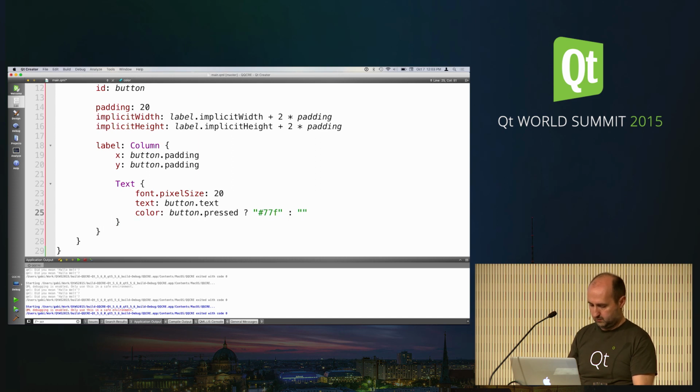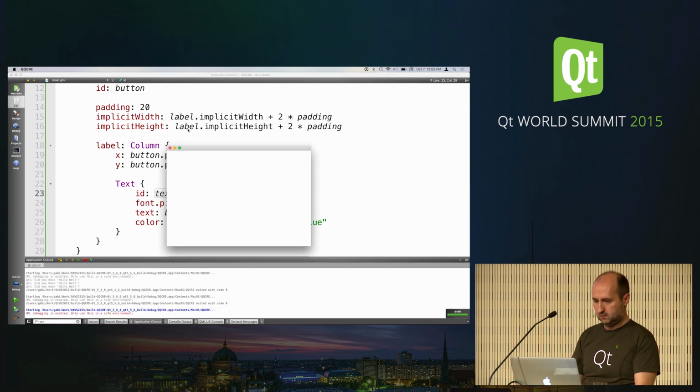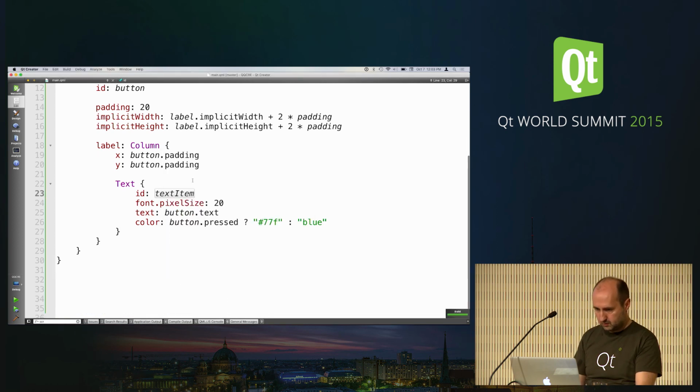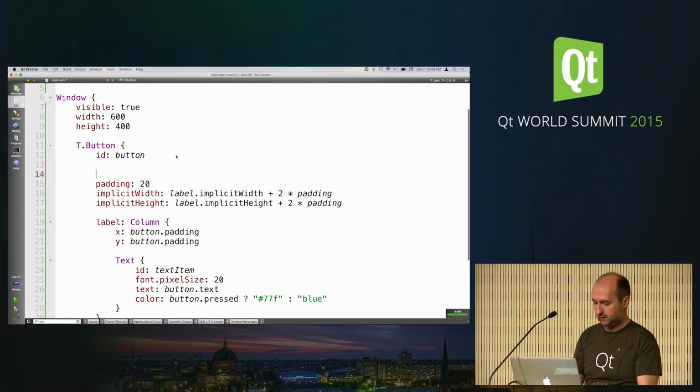Otherwise, it's going to be just plain blue. Let's call it like this, ID text item. Let's run it. Oh, hold on. Oh, I haven't set any text. So this will be for the settings button, let's say.